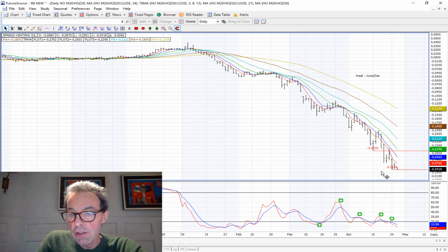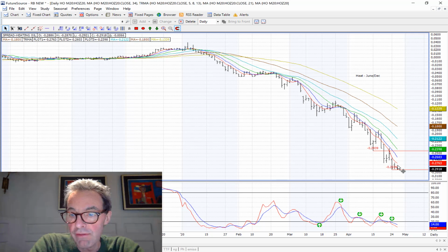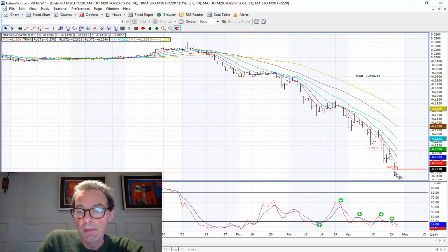The June deck is testing its recent low at 2934. If it moves and closes below there, it's got a level down to about 3,400 as a next target. In other words, it's going to move this amount of ground south. The 5 and 8 day moving averages are probably going to be where the selling comes out, and the selling will start around the 5-day at 2763, the 8 days around 2603. It's under pressure, but it doesn't get a target lower until it moves below 2934. It's got a negative stochastic.